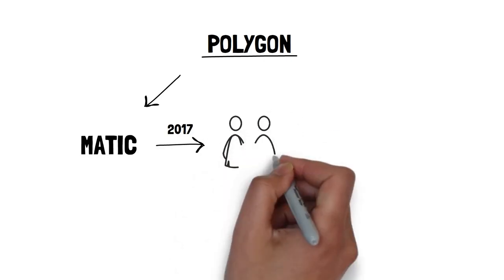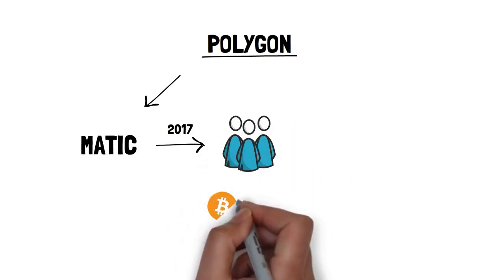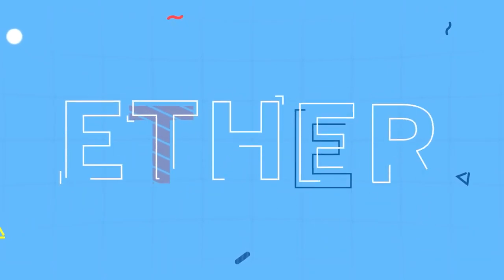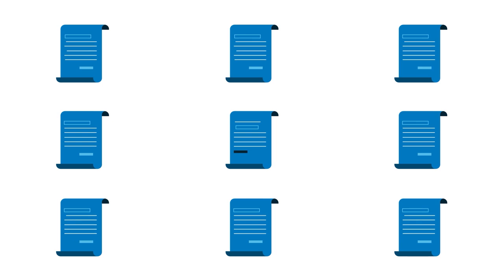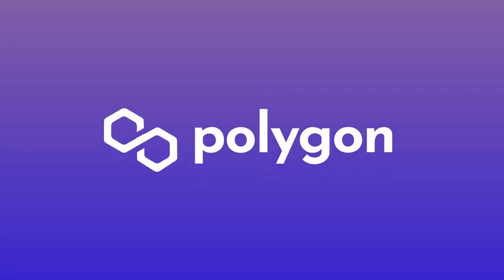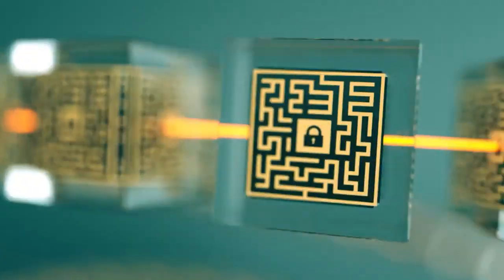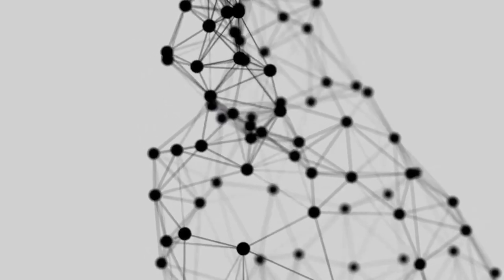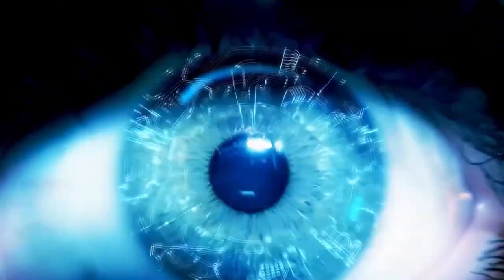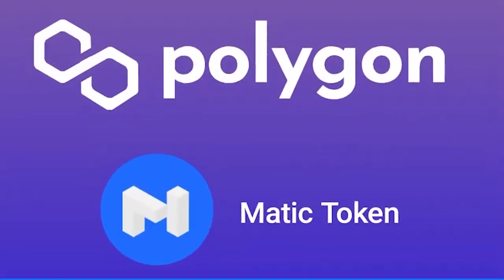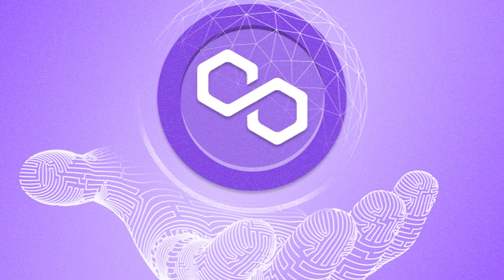Now, let's move ahead and watch everything that you need to know about Matic. Matic is a made-in-India token, a native token of Polygon, founded in 2017 by three software engineers, Jaintee Kanani, Sandeep Nailwal, and Anurag Arjun. It is an Ethereum token powered by Polygon Network to pay transaction fees and participate in the POS consensus. The Matic Network is now called Polygon, but the coin powering the network is still called Matic.